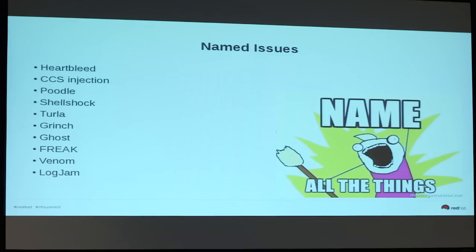So the big thing we did with Heartbleed was, after a while, when we realized people were asking questions and wanting to know what was going on, we created a Labs app. If you haven't seen it, there's Red Hat Access Labs. If you just log into the portal, you can get to them. And we've put up a handful of tests for a lot of these named issues. We put up a lab app, and we thought, is anyone going to care about this? And it turned out you guys loved it. The customers went nuts, and they thought it was fantastic.